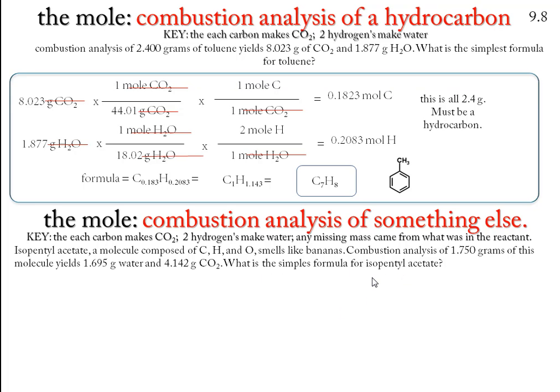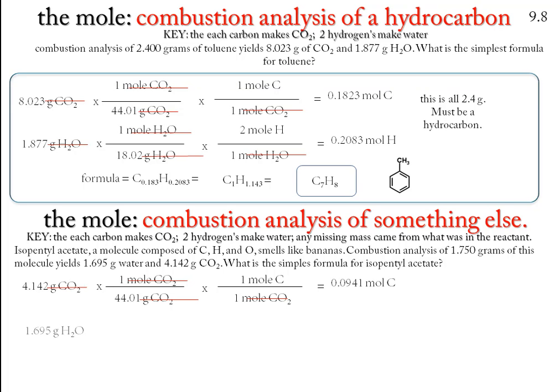Well, in this problem, once you do the analysis, you'll see that carbon and hydrogen don't account for everything. In this case, we're going to see what's missing, and that must be from oxygen, and that'll be the amount of our third element in our starting material. Okay, so we have some carbon dioxide, we figure out how many moles it is, and we recognize that each mole of carbon dioxide contains 1 mole of carbon in our starting material, and we find that we have about 1/10 of a mole of carbon.